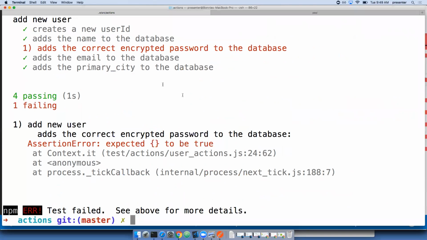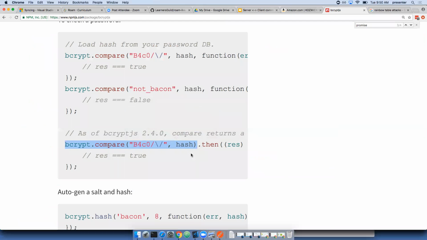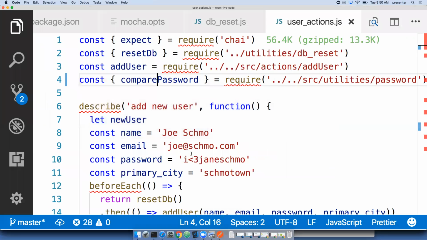Oh, expected nothing to be true. What? Okay. So that's interesting. Where would you guys go from here? Okay, wait. Add the correct password to the database. So it's comparing it. Can I see the function? Which function? The test.